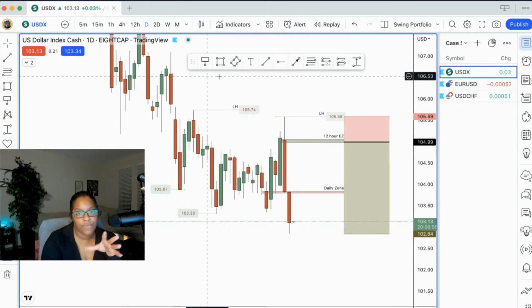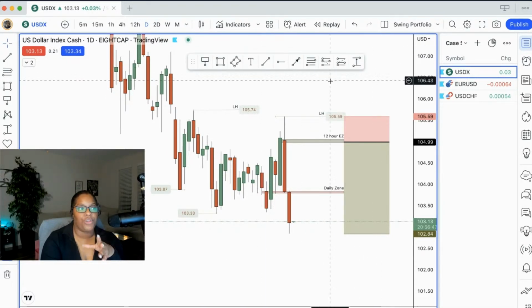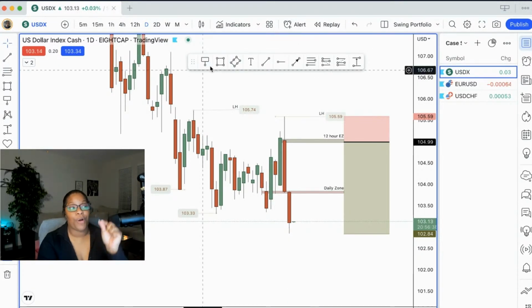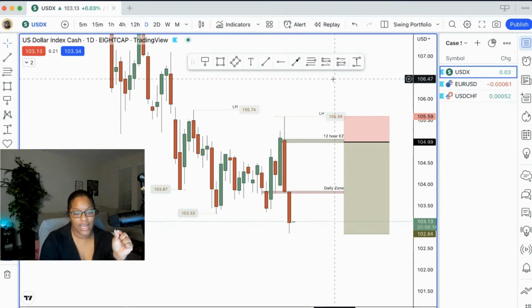Now, what I want you guys to focus on is this favorites bar right here. That's what they call this, or it's a shortcuts bar. And these are all the tools that I use. I don't use a lot of tools. And I think that's one of the reasons why I'm able to analyze my charts so quickly, because there's a purpose for every one. And these help keep my chart clean.